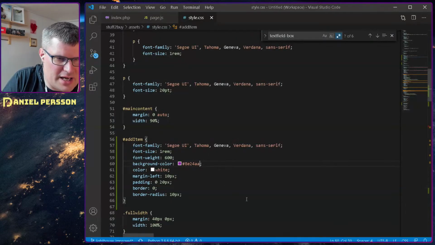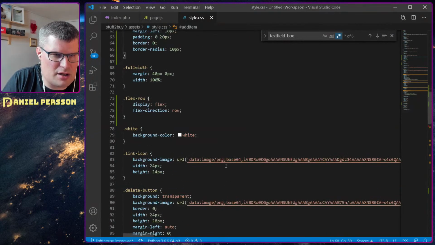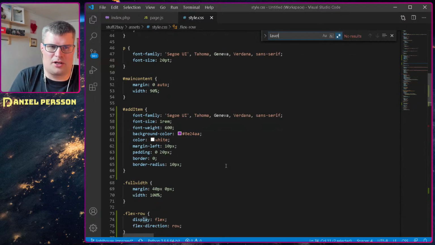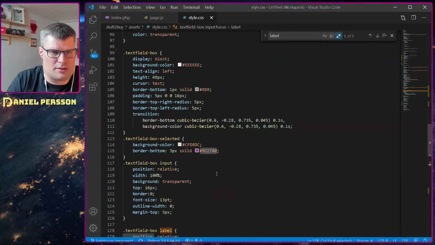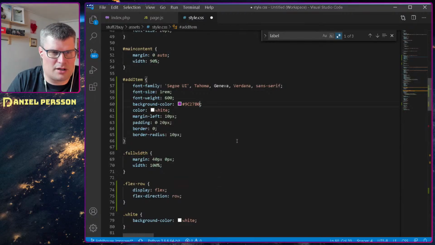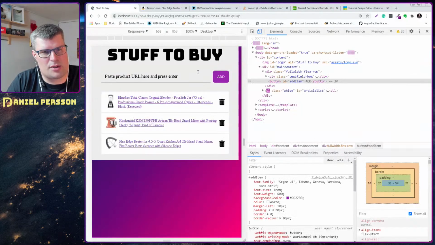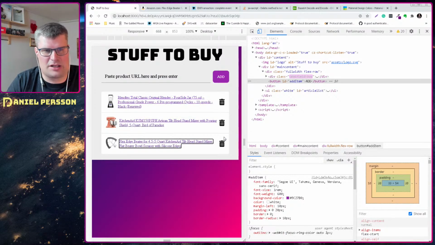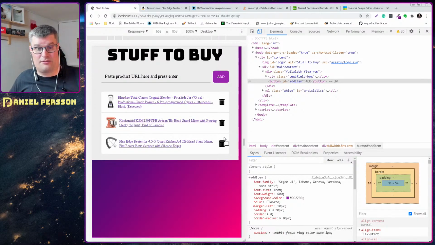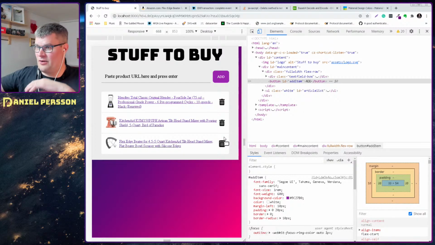What color do we have on the label there? That's interesting. Label. We use that color on the label. Perhaps we can reuse that one. Seems like a reasonable choice. Yeah. Yeah, and I want to keep this highlight so you know where you are on the page at all times. Then again, I think this is really nice.